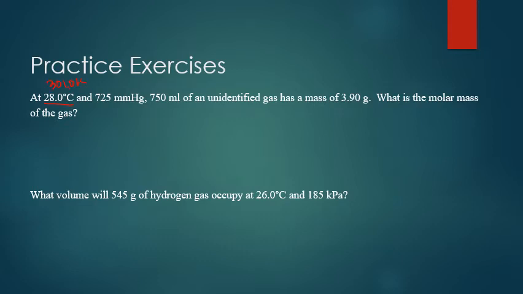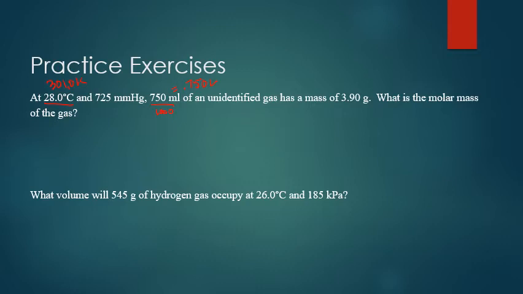301.0 Kelvin. And 750 milliliters, because the R value is given to you in liters, we have to convert the milliliters into liters so that the unit can cancel. So I'm going to divide this by 1,000. So that would give me 0.750 liters. With all the other gas laws, Boyle's law, Charles' law, Avogadro's law, it doesn't matter what the unit of volume is, but because of the fact that the R value has those units, we must have proper units for cancellation.